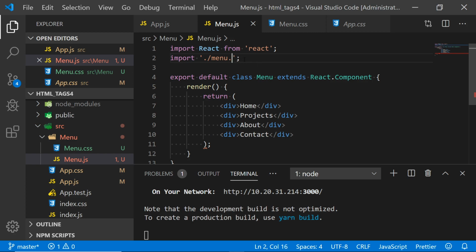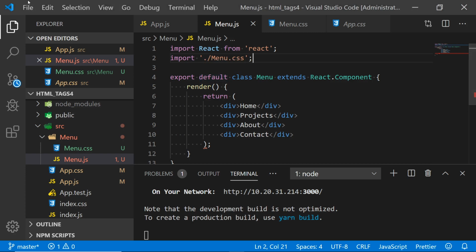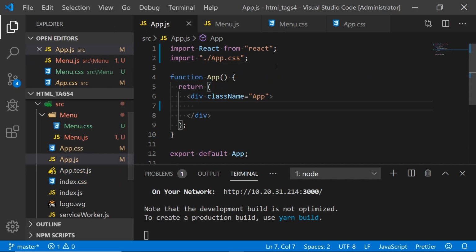Just to be sure. Yeah, there it is, menu.css.